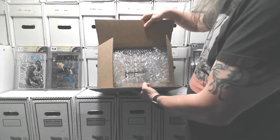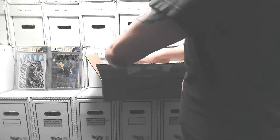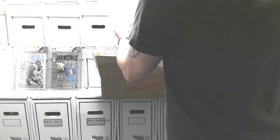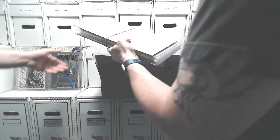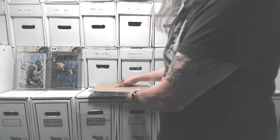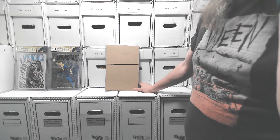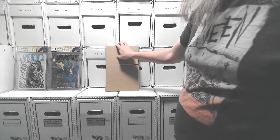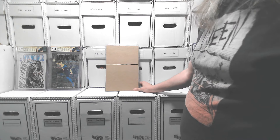These are from CGC. They really take care of their stuff — I haven't opened this before. They're wrapped very well in bubble wrap. The thing you have to watch out for with CGC is sometimes they're not the best at actually securing everything, so it's always nice to double check. So this is Batman 232, which is the first appearance of Ra's al Ghul — probably known to many as Liam Neeson in Batman Begins. And we also have Batman 234, which is the first Silver Age appearance of Two-Face.